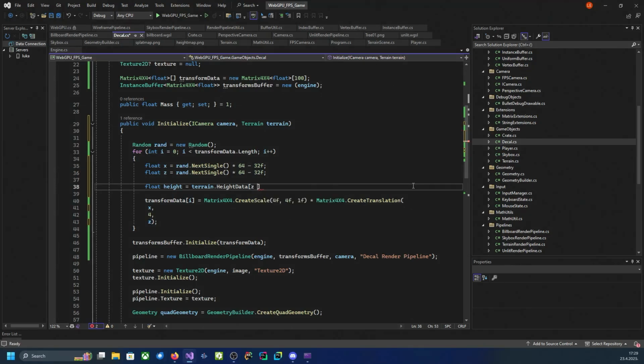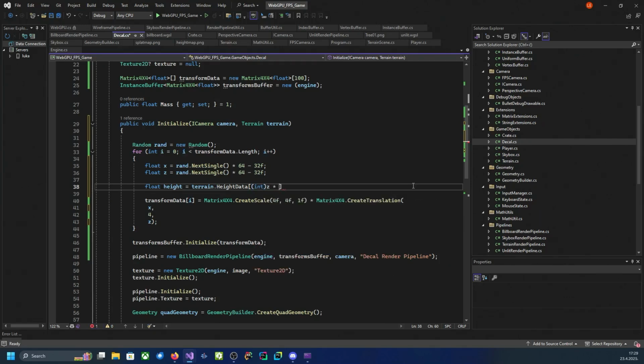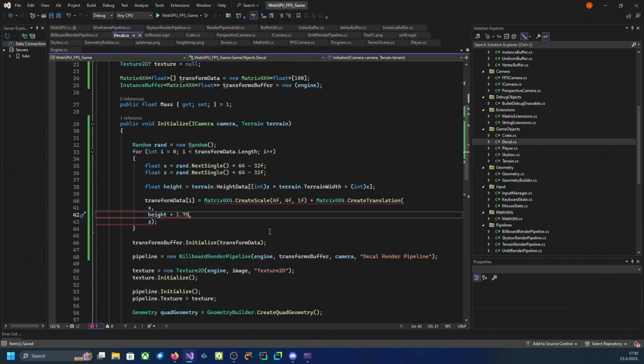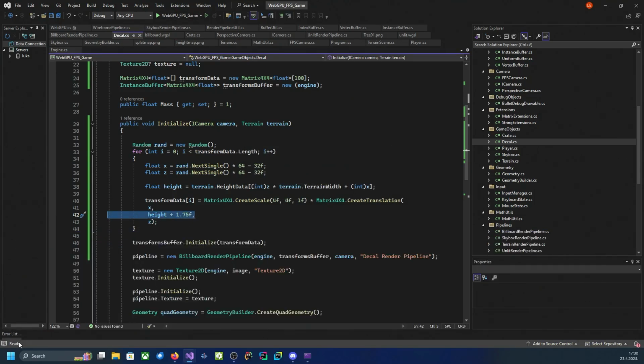Okay, so basically we just need to cast it down, z times, so it's not super precise, you might want to round it or something else, but for me this is enough. So we're just going to do terrain width and then plus x, and of course we need to downcast x. And if I pass height here, I just want to add a bit of offset, because if it's just height, our tree is going to be in the terrain, so that's no good. We need a bit of offset, and you can always play with this offset.